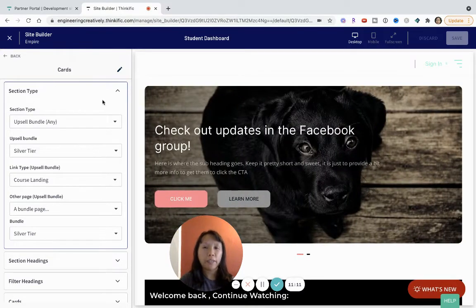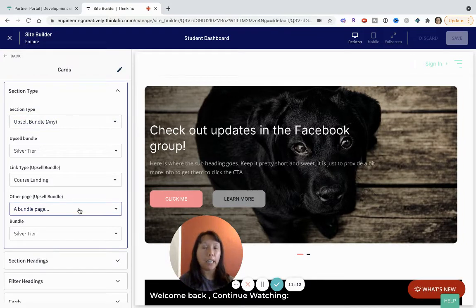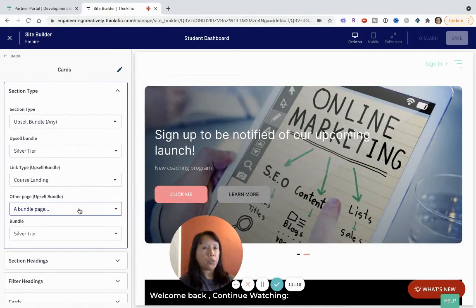So there are different upsells set up so that after a student completes this course, or even during the course, they're always thinking about what their journey looks like after this course. So that they're with me not just for one course, but hopefully for the lifelong journey of being a student.